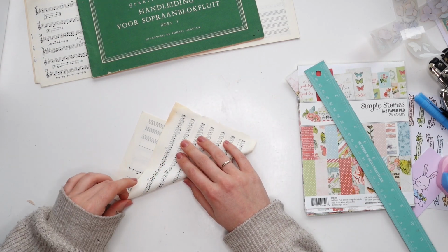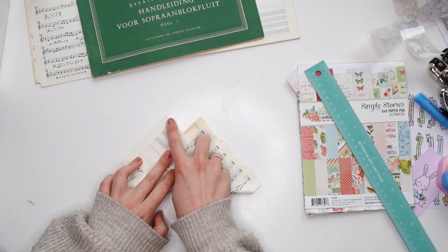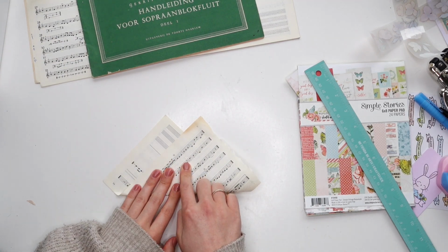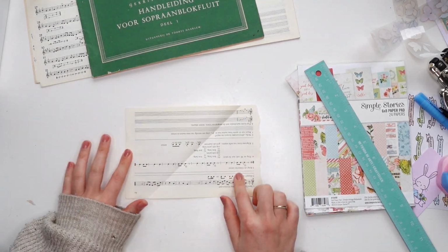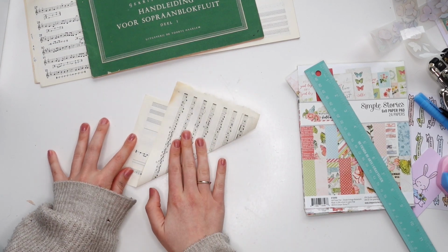So what you do is you grab the bottom right corner and you fold it like so, as you saw on the screen, so that it's next to the top left corner. It would be nicest if the triangle tips are next to each other, but it doesn't really matter if it's a little bit off. I mean, the pocket is going to be cute either way.